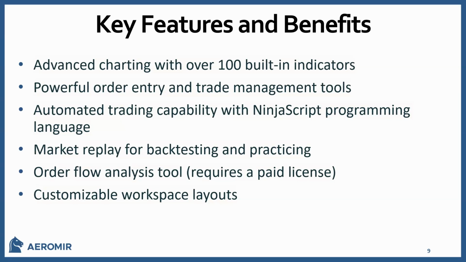Order flow analysis tools. They do have things like VWAP, the volume weighted average price, market profile, cumulative delta, that kind of stuff. You need a paid license. If you don't have a paid license, you can just buy the order flow tools separately, and I think it's like $50 or $60 a month. However, there are third-party tools that do similar things. So you could go to some place like Trade Devils and buy their cumulative delta tool, for instance, and pay a one-time fee. And then you've got what you want, but you don't have to pay the lifetime license to NinjaTrader. And customizable workspace layouts. So you can have different layouts, and I'll go through some of that, and I'll go through a demo.